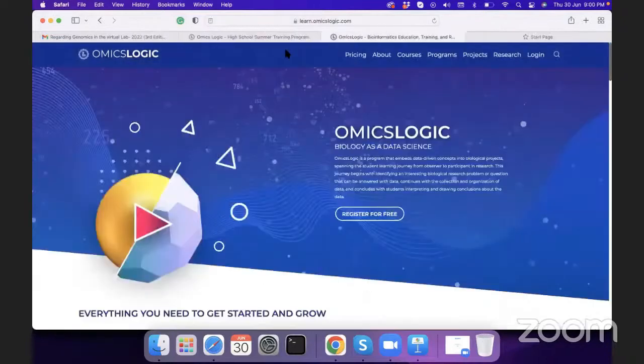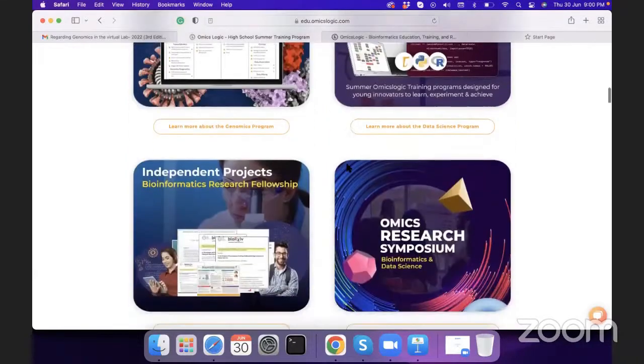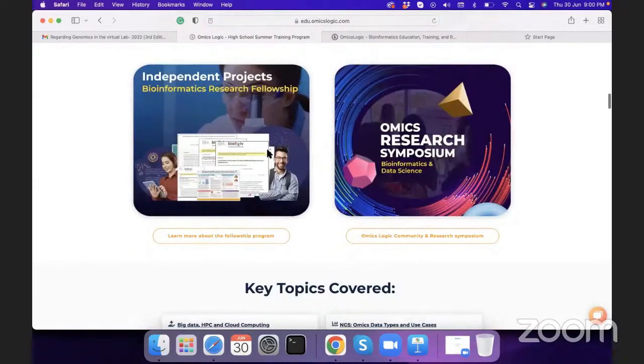Now, just the last part of the presentation or the discussion: once you have learned all of this, once you have mastered one of these techniques, once you have practiced on example data sets, the next thing that you would want to do is to do it on a new problem. That is something that is a contribution to the research and the scientific community, because these findings will be new, and they are eligible, based on their novelty, for publications or for poster presentations and such recognition. That program is the research fellowship program.